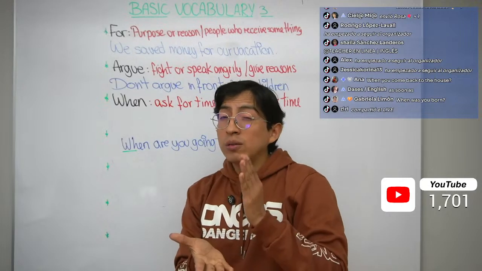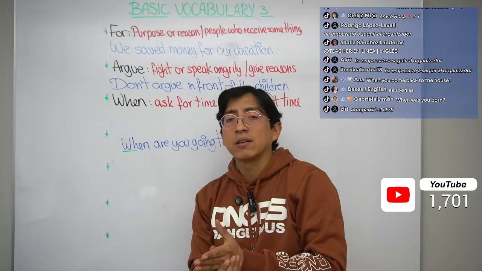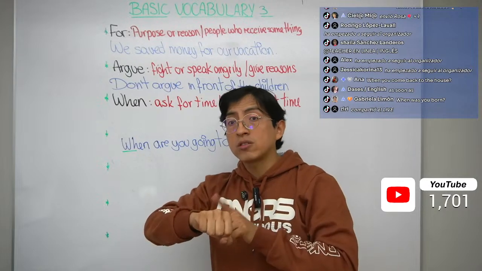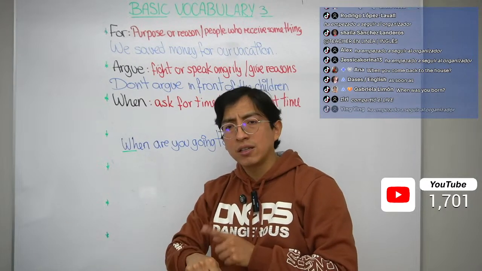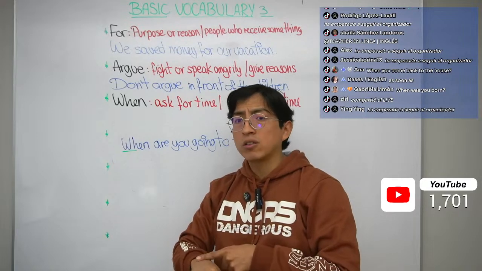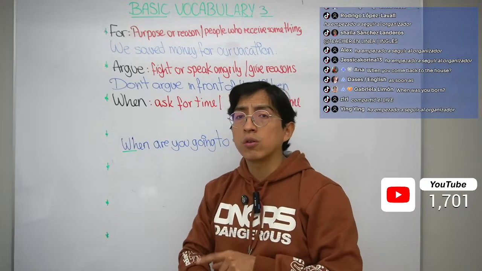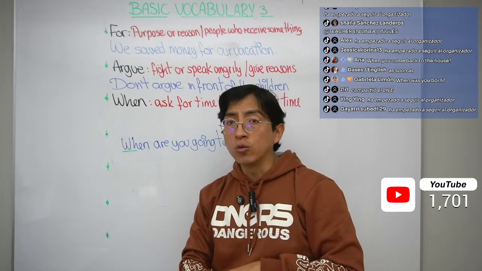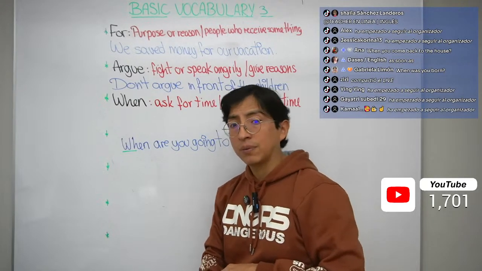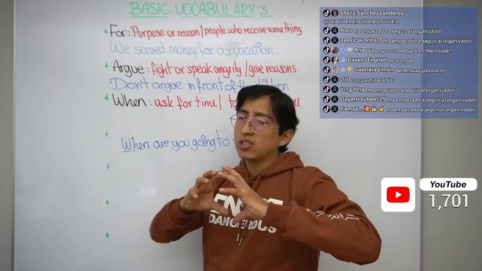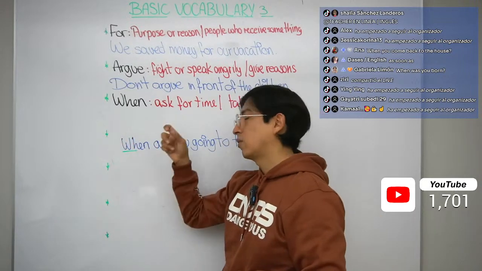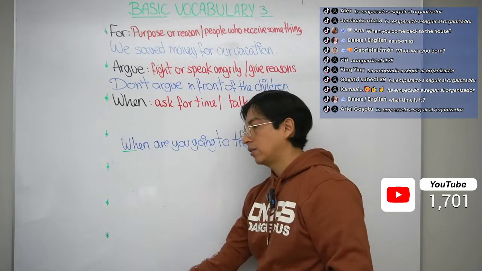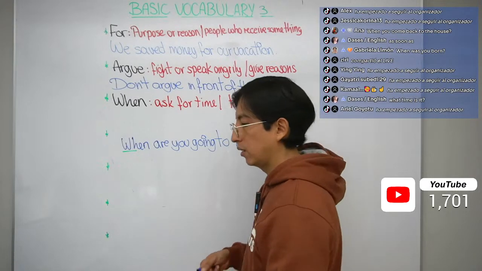Now, if you want to be more specific, you can use "what time." Yes, what time? Because it's something very specific. What time are you going to travel? We're going to travel at 5, at 10, at noon, at midnight. If you're talking about something a little more general, when? When are you going to travel? We can use this with the simple past too, no? Okay.